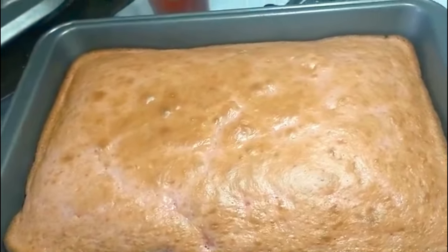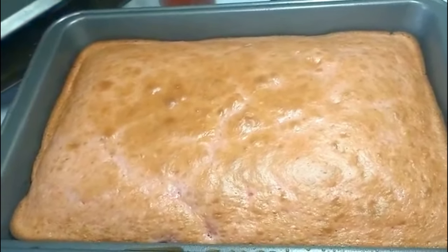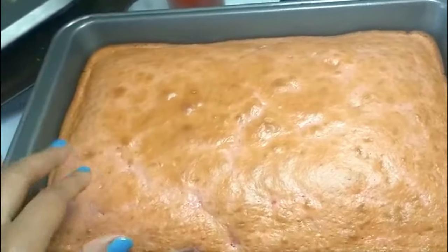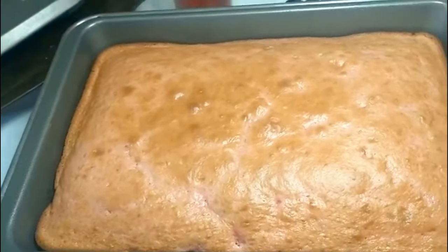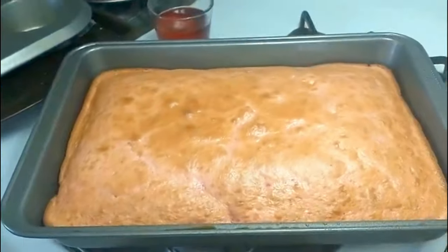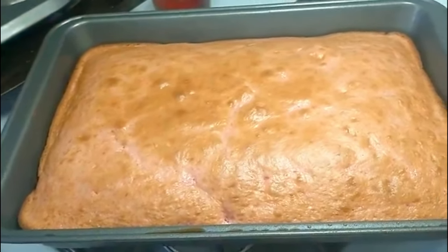I've baked cakes and it has taken 30 minutes. I've baked cakes where it's taken 20 minutes. I've baked a cake 25 minutes, 23 minutes. You just never know. You have to check it though. So at the 20 minute mark, I checked it. So that's all the time that this cake took. This cake took less than the 28 minutes that I thought it was going to take.